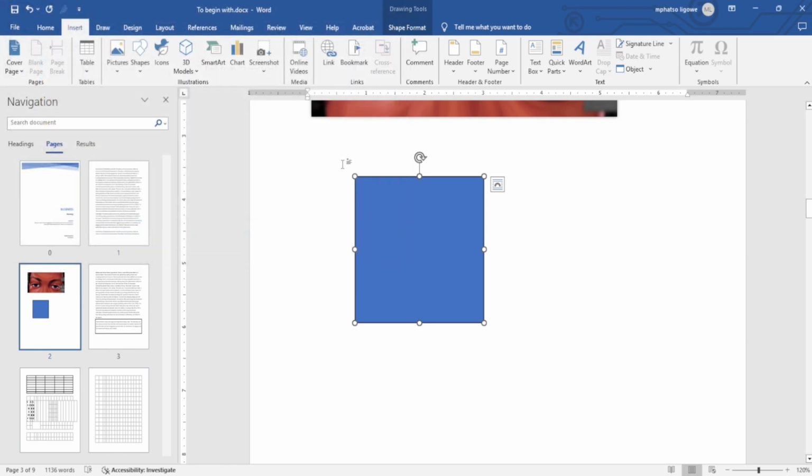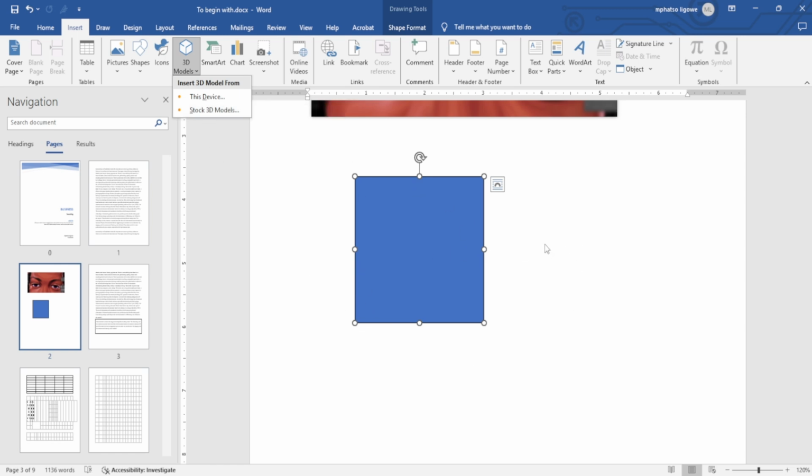Another thing you can insert in your document is a 3D model. If you already have a 3D model, you can just choose this option, which is this device. It will take you to your computer and select the 3D model that you want to insert in your document. And if you do not have a 3D model, you can choose from stocks online, or you can just download them from Sketchfab and you insert it on your document and you continue writing your document.